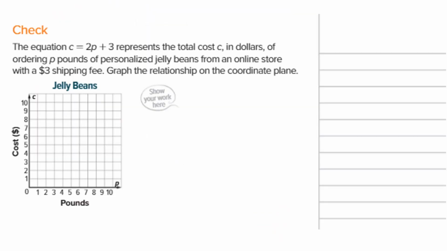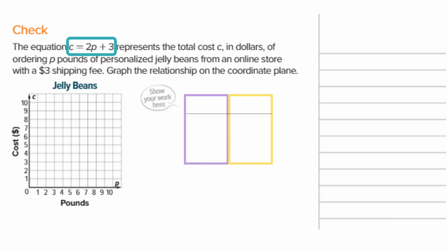Right? Well, hopefully you're not finding this too difficult. Right? The goal is to make it as easy as possible. So let's do this check together. I have C is equal to 2P plus 3. They tell me that my total cost is represented by the C. All right. And then I'm going to plug in information for the P, which is going to represent pounds. Now, they don't give me a whole bunch of numbers to use, and that's okay. As long as I can set up my chart of independent versus dependent, I know my independent is what I'm doing the math with, so that's my P. My dependent is my answer, so that's my C. And then I'm just going to start plugging in some numbers.